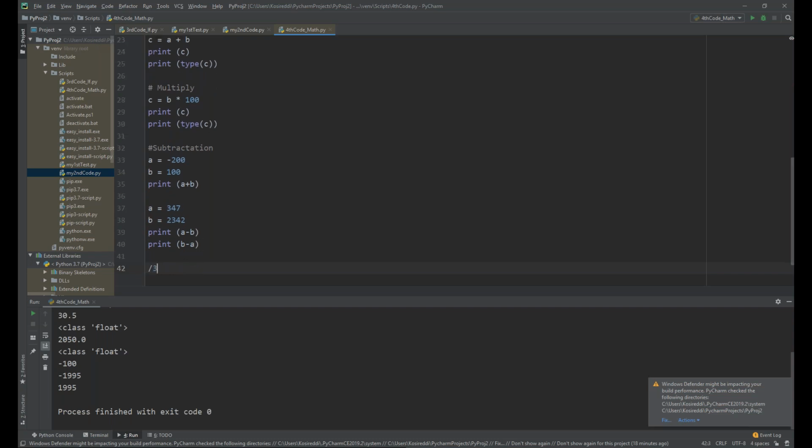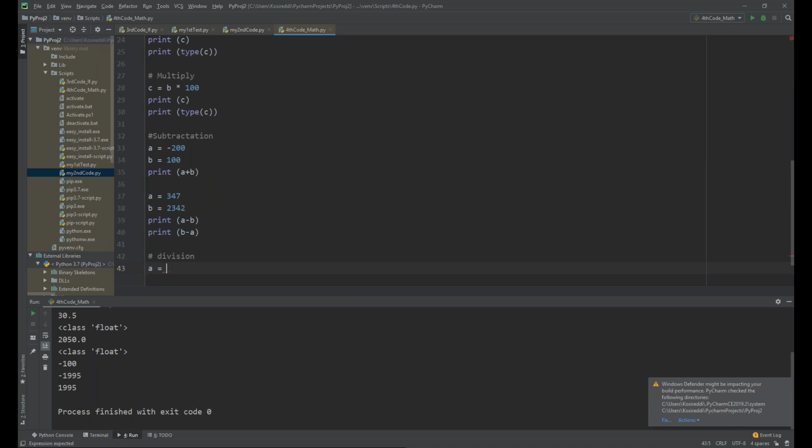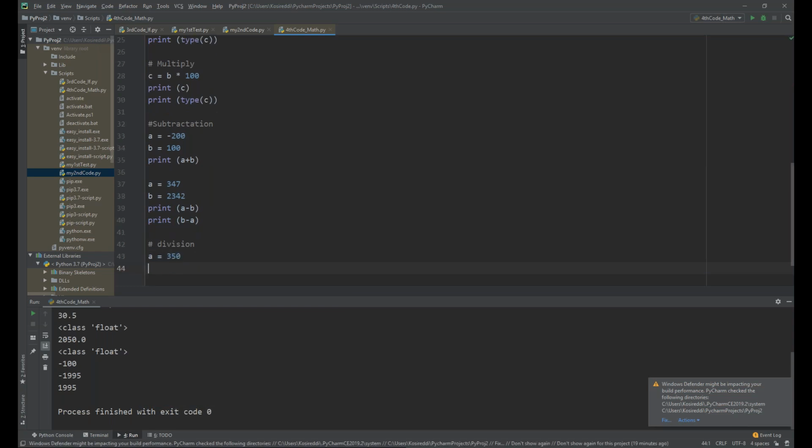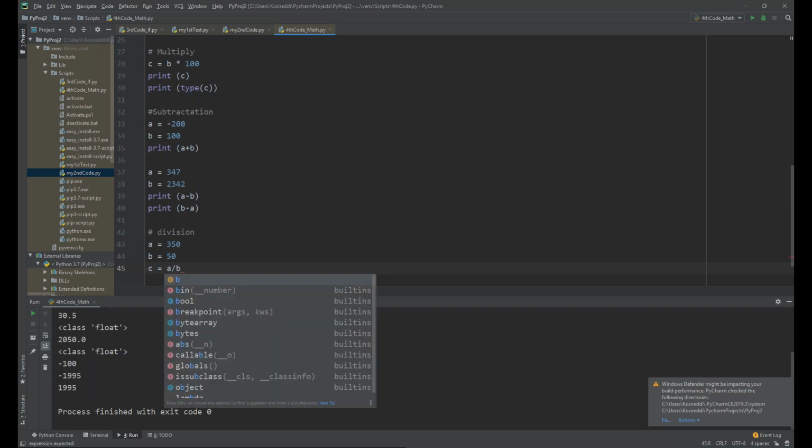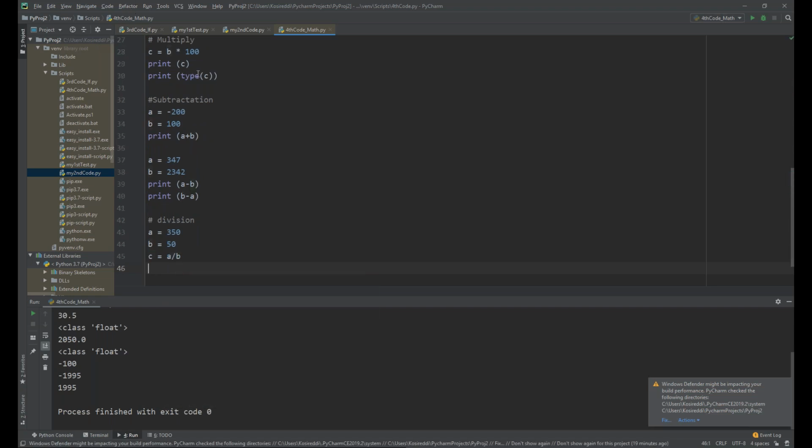Last is division. Division only becomes a little tricky when you try and do something with a zero and so on, but otherwise straightforward. Let's say A is 350 and B equals 50. So if I say C equals A by B, that is all we're doing, dividing. So A divided by B, and if I want to print C and the value. See how I'm building the code one by one. That is how you should keep thinking. What if, and keep doing it.